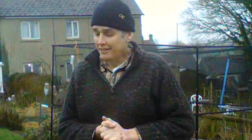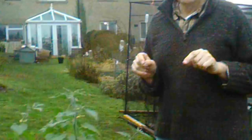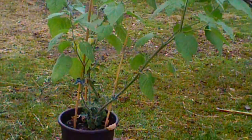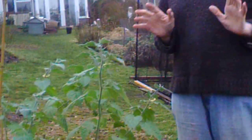John here, it's the 23rd of March and I just want to show you the Cape Gooseberries. Now these plants are from last year and we've overwintered them in the conservatory, because what I've found with Cape Gooseberries is that in the UK I don't think the season is long enough.